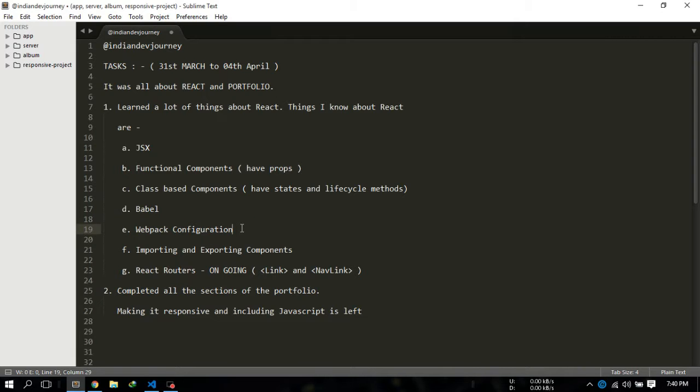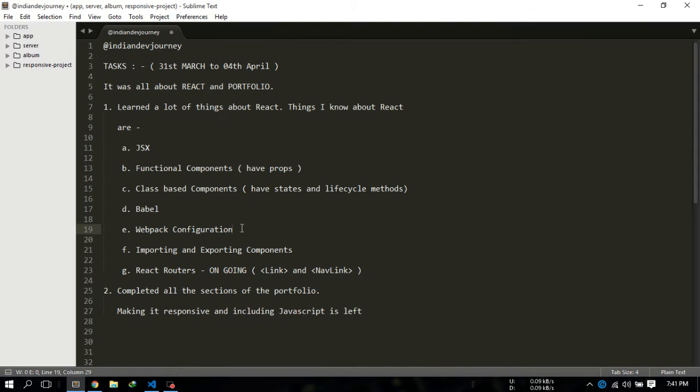But then configuration is something which is a little bit complicated in Webpack, so I learned about that, how you can configure Webpack to automatically detect changes made in any sort of JavaScript file, so that you can then run Babel through and transpile all the code and write all the code to a single JavaScript file that your application will load. So there is a loader for that, which is called Babel loader, and Webpack uses that to do all such tasks. Then you can also convert all the SASS code and write it into one CSS file, so that it's easy for you to manage CSS code, but also easy for the browser, because it will just load only one CSS file.